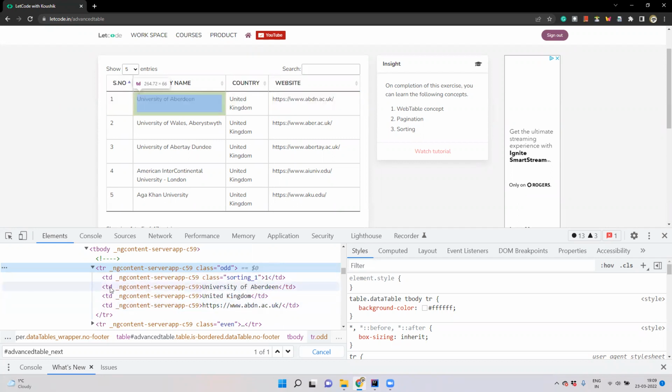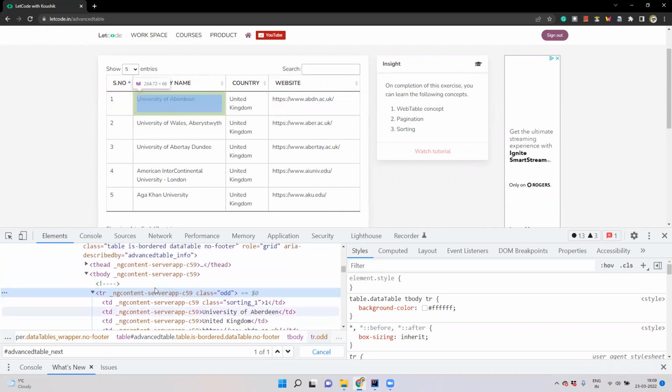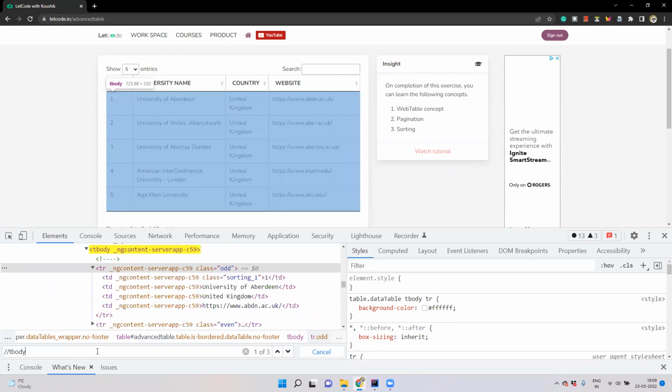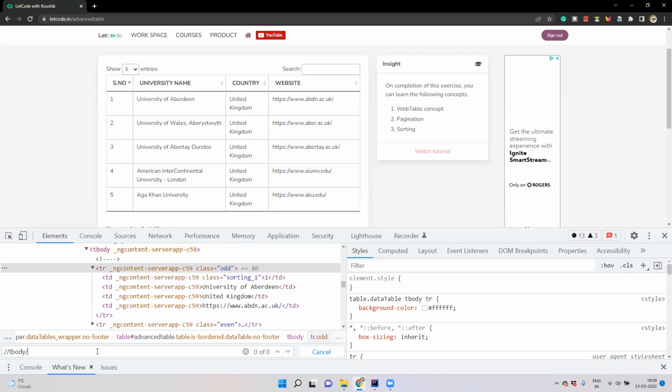The second TD represents the university name. So how to navigate to TD2? First, this is a tbody, right? From tbody, I have to navigate to TR, and then from TR, TD2.